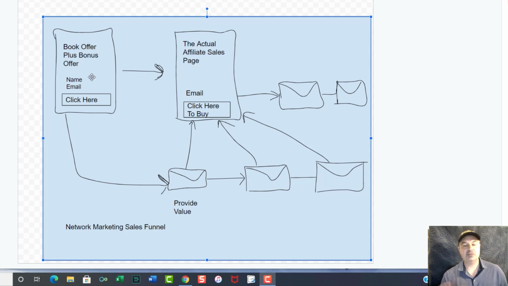The vast majority of people are attracted to the network marketing model because the network marketing company does all of the processing of sales. They do all the distribution. They basically do everything that you would have to do if you were the type of business that was distributing all the products. So all you have to do is learn how to market and attract people into a funnel like this.